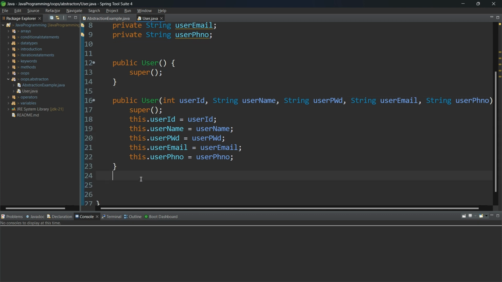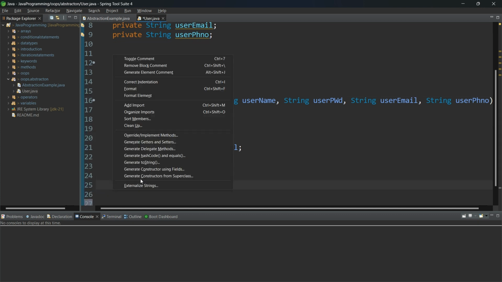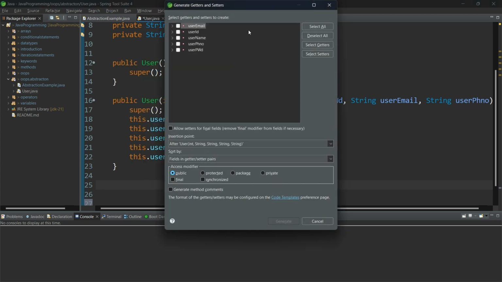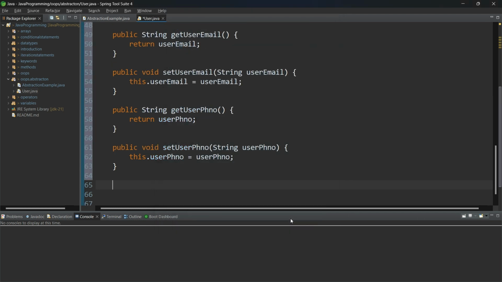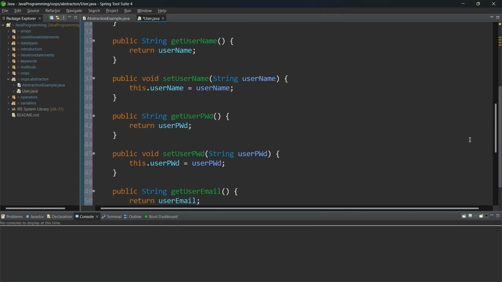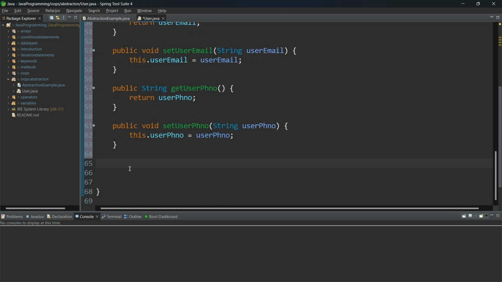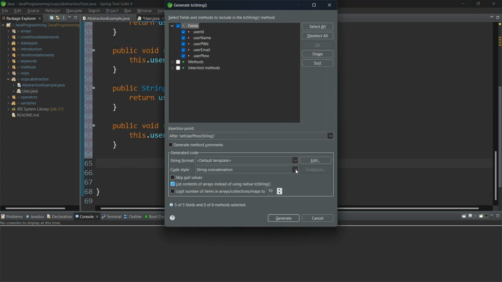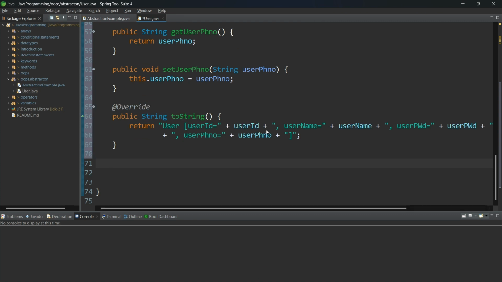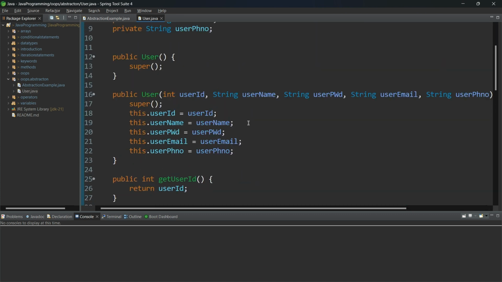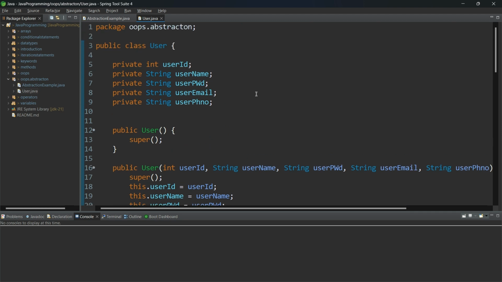Now let me create setters and getters: Alt Shift S R, this is the shortcut key, and select all. So all setters and getters for the corresponding attributes will be created. toString also, if you want, Alt Shift S, generate toString. If you remember the shortcut keys, most of the time your time will be saved. So now my entity class is ready.